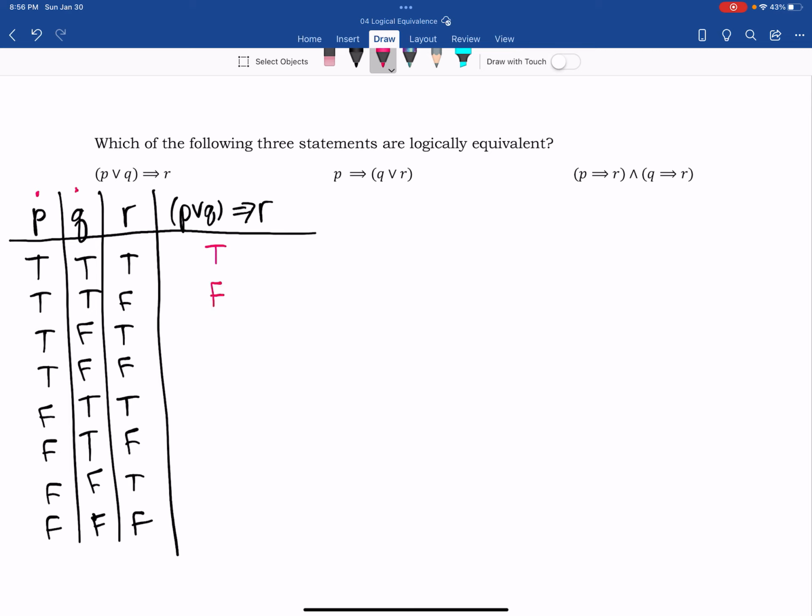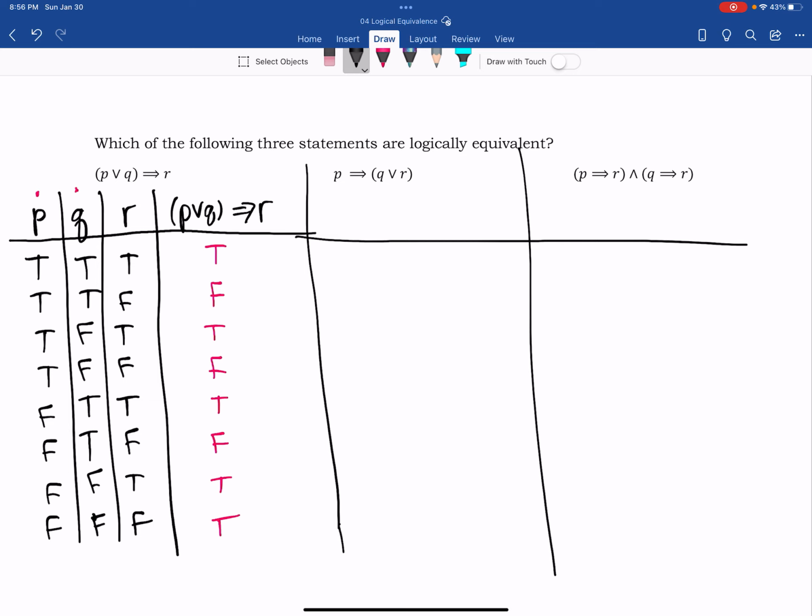This one is going to be false. True, false, true, false, true, true.